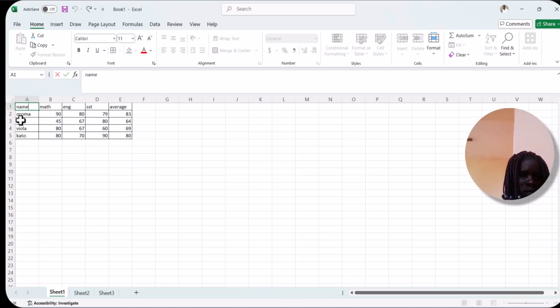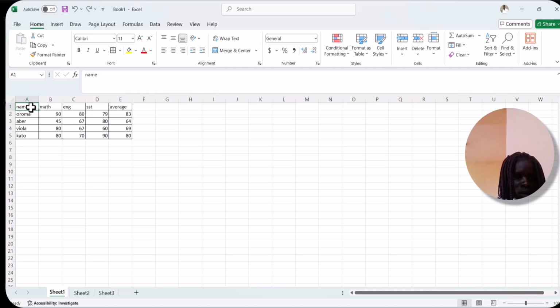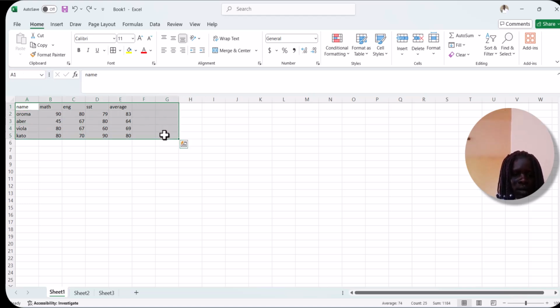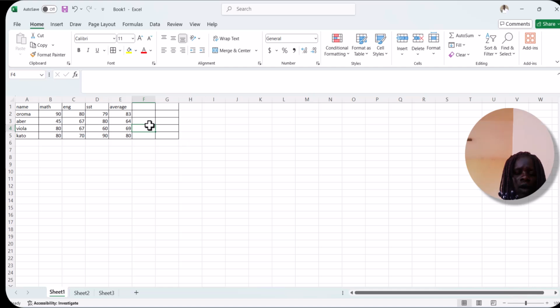Let me first go back again. I'll highlight up to here, create all borders, and then merge the cells.